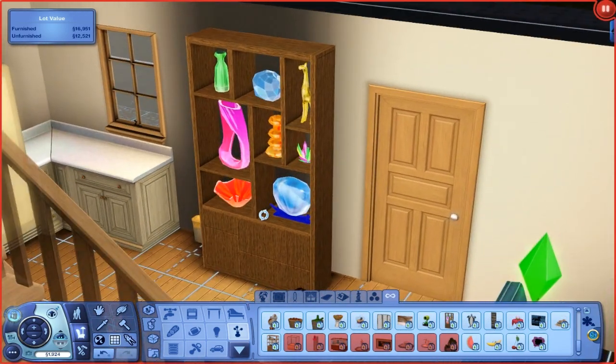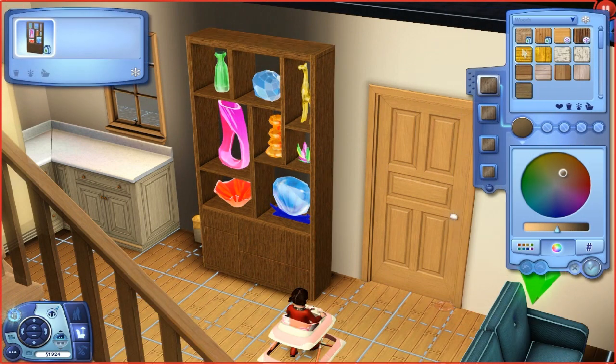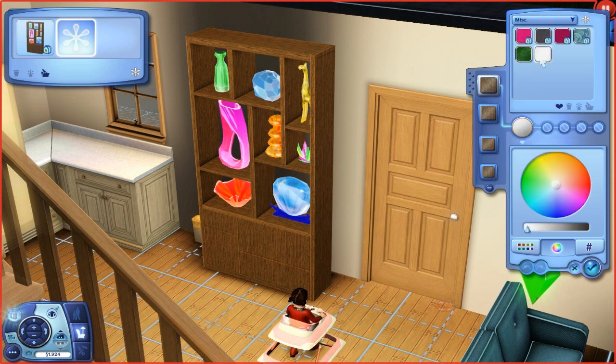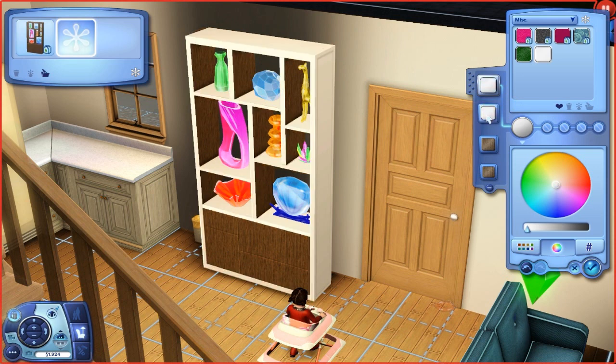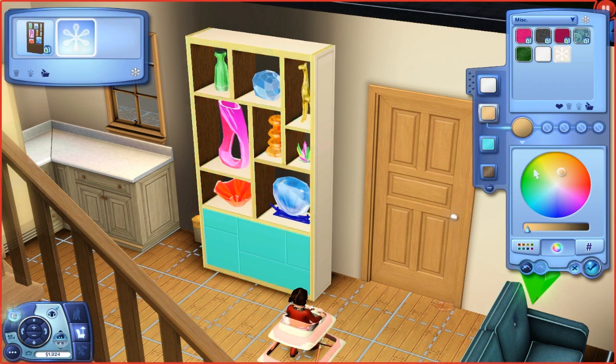Here is actually another item, and it is the glass cabinet. I really love this because I think it adds a lot of color to your household. You can obviously customize it. There's just so many different things that you can actually do with this one. I do wish, however, there were a few empty spaces so you could put in maybe your own gems, but as you can see, you can really customize this. Just make it as crazy, as colorful, or as normal as you like.